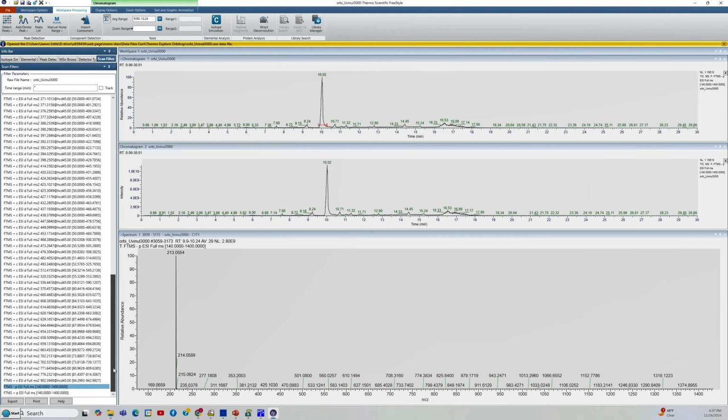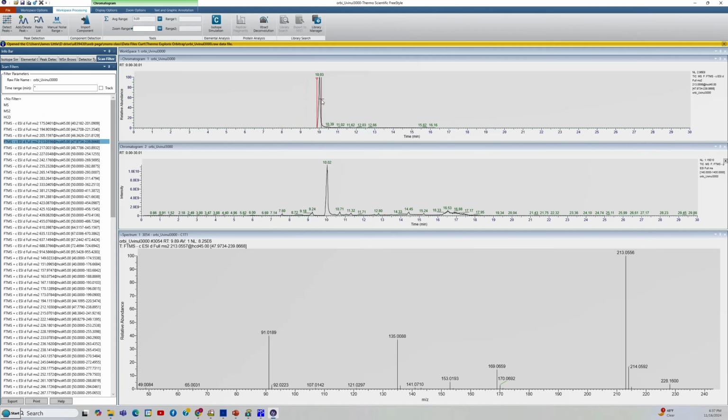But then we want to do the MSMS of that in the negative ion mode. We have to go find that channel. So we're looking on the side here. These are positive scans here, negative. So we're getting close here, and we've got the 213. And now we have the MSMS isolated in this channel.